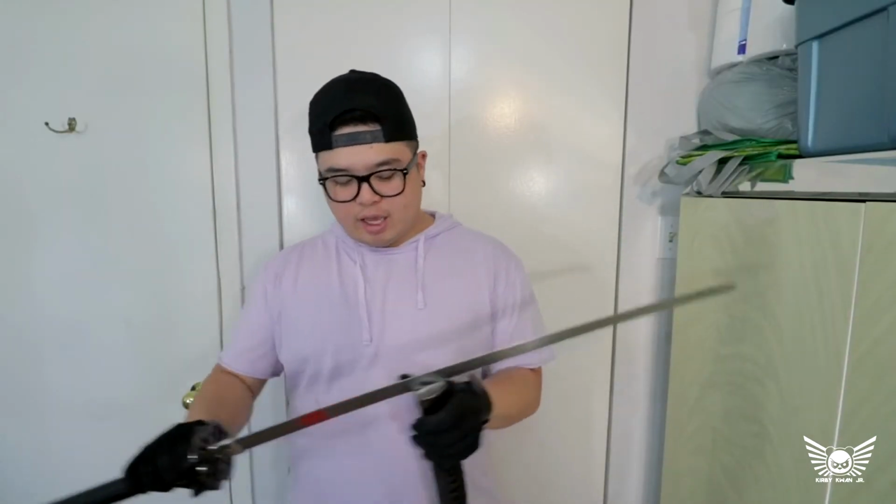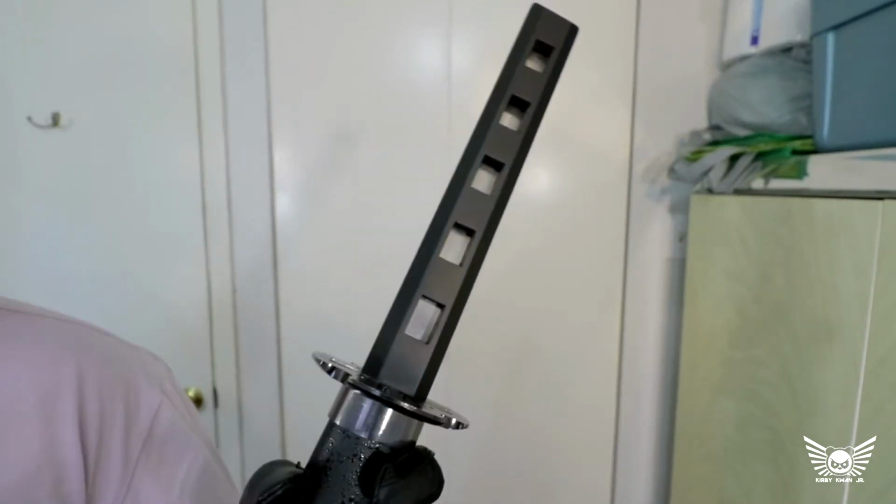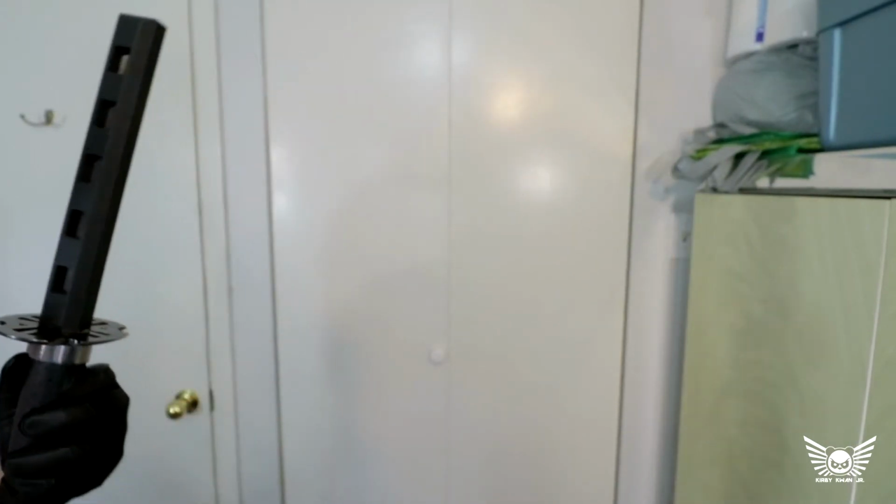Oh, actually, I think what it is, it's the handle, just because of how simple it is. There's no grooves or notches for your fingers. I know that these look like they may do something, they really don't in my opinion. And that's probably why it feels like it could slip out of my hands even though I'm wearing gloves. And again, the gloves are not because the blade is sharp, it's because the blade is pre-oiled, so I know it won't rust, which is a nice thing.